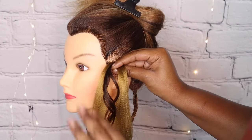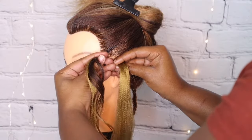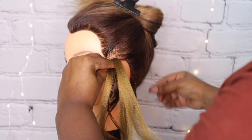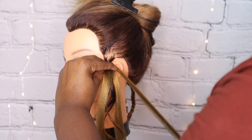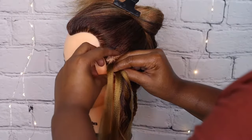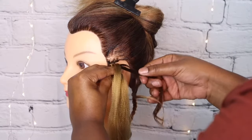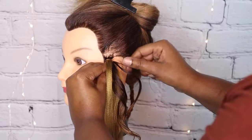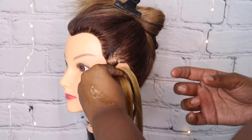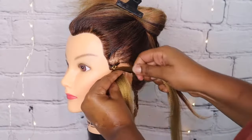Now, we take our left hand again to grab the left. Still with that same hand position. And we're going under the middle to grab the right. And again, right to grab left, left to grab right. At this point, I usually like to take the real hair and just tug on it a little bit. That keeps it closer to the scalp. And here's where you can go in with Shine and Jam and just blend that real hair into the braiding hair.